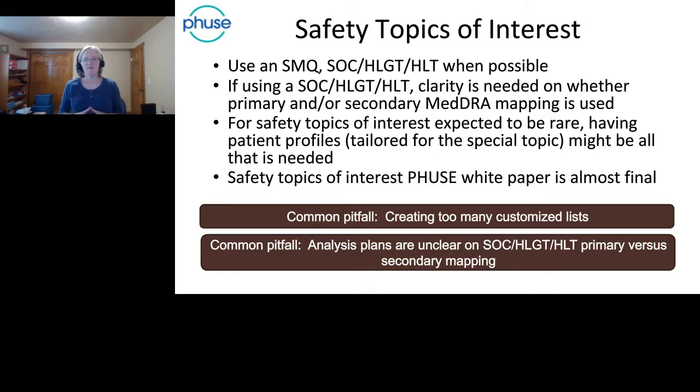And we do have a white paper that's almost done, not quite, almost done. You'll hopefully be seeing an announcement soon when that gets finalized, and it goes through some methods that you might use for safety topics of interest. So one common pitfall is creating way too many customized lists. We want to use the standard list where you can. And another common pitfall is to not be clear on whether the PTs that are secondarily mapped are included versus not.